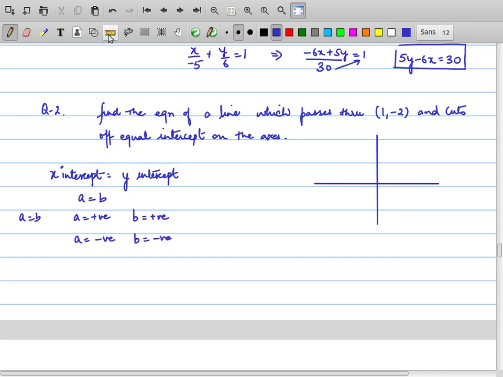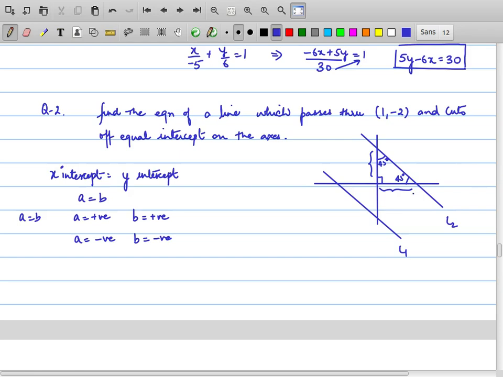So what are the two possibilities? Either the line could be like this or the line could be like this. Let's say this is line 1, this is line 2. In line 1 both the intercepts are negative, and in line 2 both the intercepts are positive, and since their values are also same, this length is equal to this length. Since this is 90 degree and this becomes a right angled triangle in which both the sides are equal, it also becomes an isosceles triangle, therefore this angle would be 45 degree. This angle would also be 45.